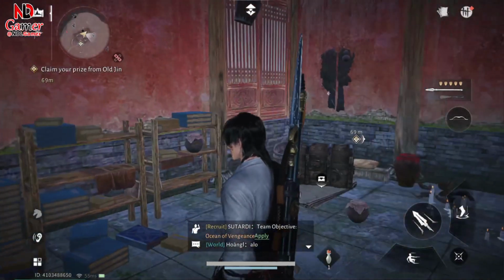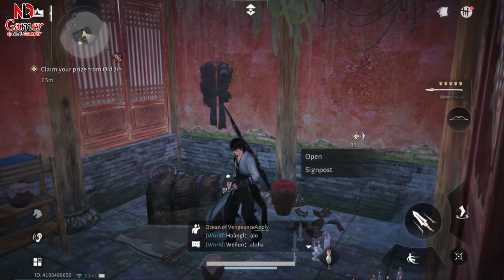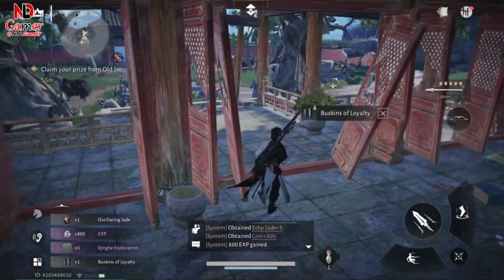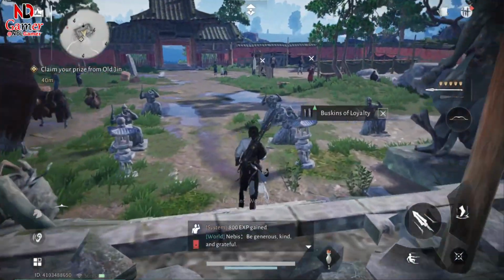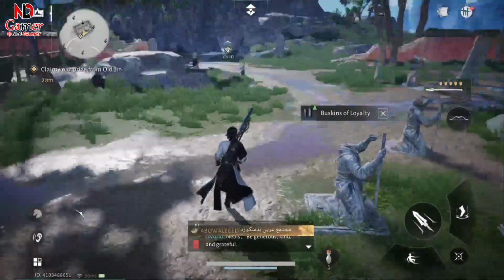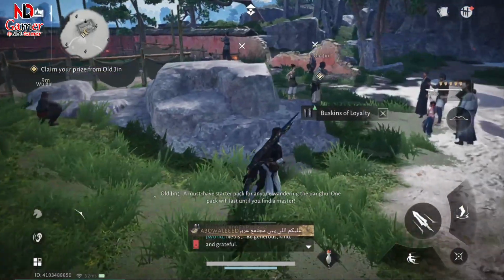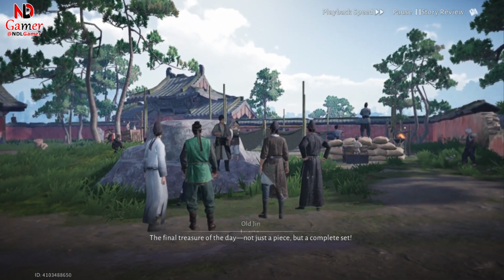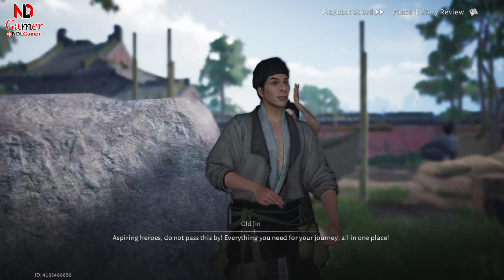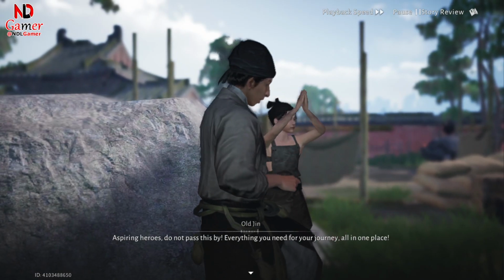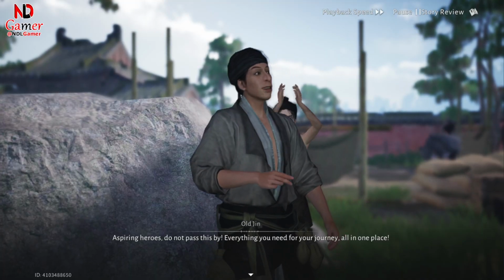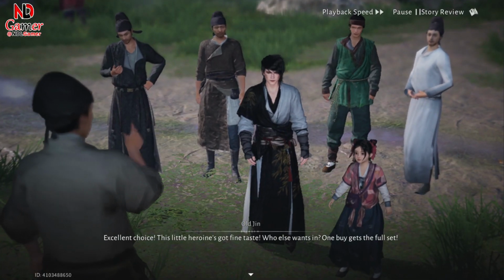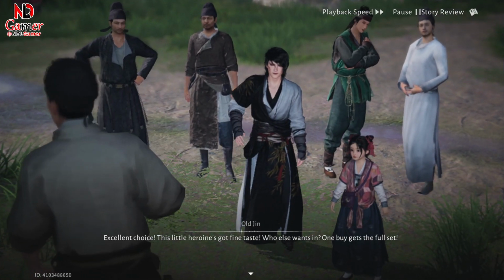Now let's move on to the equally important part of optimizing your experience, adjusting the graphics settings to make the game run as smoothly and look as beautiful as possible. After successfully installing the game, we move on to the most important part that will shape your overall gameplay experience: optimizing the graphics settings. My goal in this section is to help you achieve the best balance between performance and visual quality. You need to know that Where Winds Meet is a very graphics-intensive game, so improper settings can cause your device to overheat, drain battery quickly, and most importantly, lead to annoying stutters and lag, especially during large-scale combat.